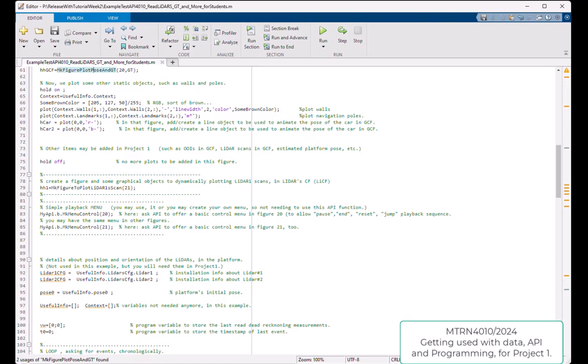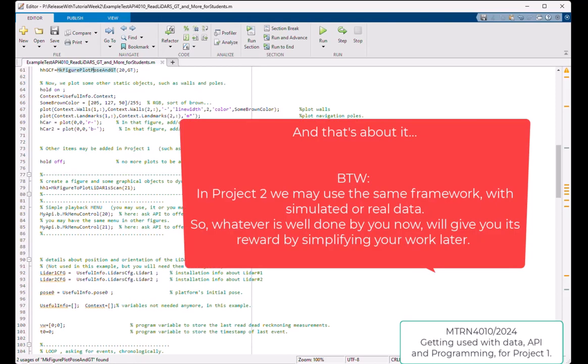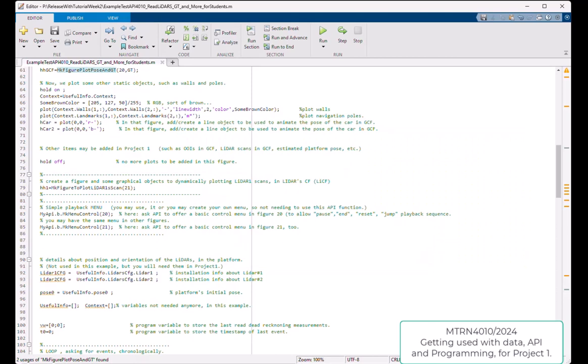And there are other features which I want to show dynamically. For instance, the position of the ground truth, or the hypothetical platform, showing position and orientation according to the ground truth. And also another showing my prediction using the kinematic model. Another dynamic object could be the LiDAR points, which I'm showing as well here, but not in the LiDAR coordinate frame, but in the global one, according to the proper transformation from local to global. And you may show many other things there. So that is up to you, depending on what you want to solve in project number 1.